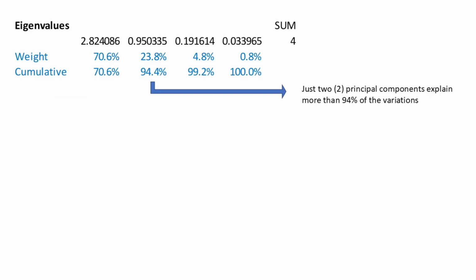As mentioned earlier, the sum of the eigenvalues, when generated from the correlation matrix, will sum up to the number of variables. Here it's 4. It becomes very simple to find out then the explained variation of each component as one goes from left to right. Here we stop with 2 components, which already explain 94% of the variance.